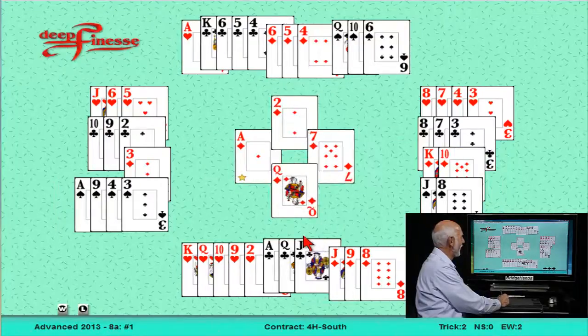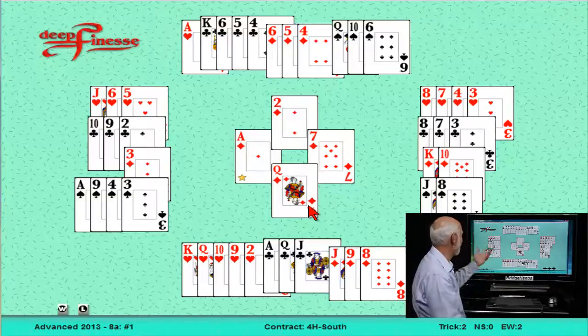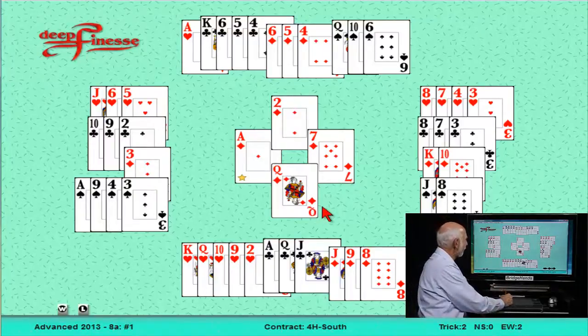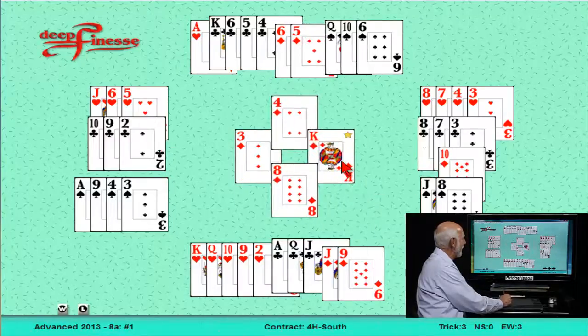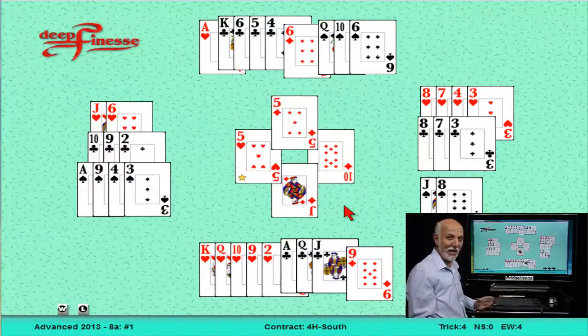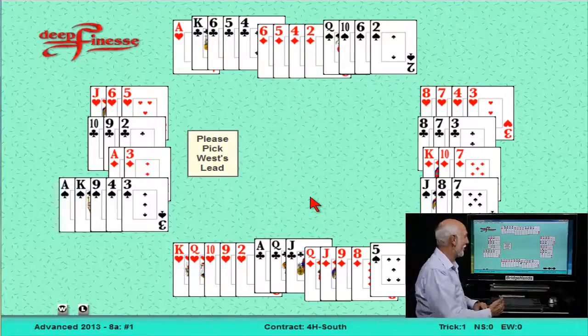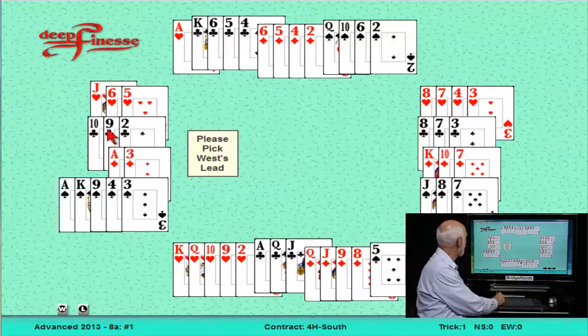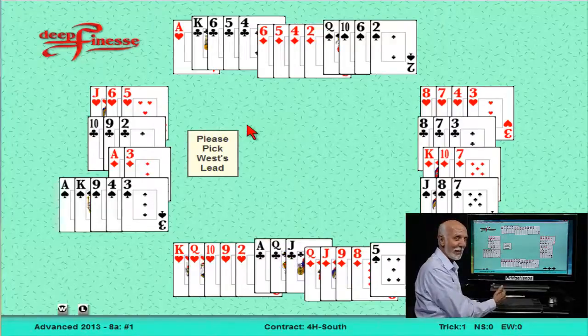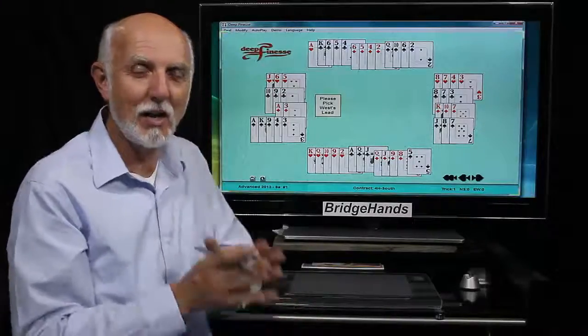On the second spade trick, south smoothly played the queen — a false card — from their eight-card combined holding of four and four, trying to cause confusion and make the defense think south was out of spades. But the defense plays a second diamond up to the king. South returns a low diamond; the false card apparently didn't work. A third diamond is ruffed, giving the defense their trick. With jack-third of hearts, south won't lose any hearts given the wonderful intermediates, and won't lose clubs. Just a bit of bad luck. Let's try another auction.